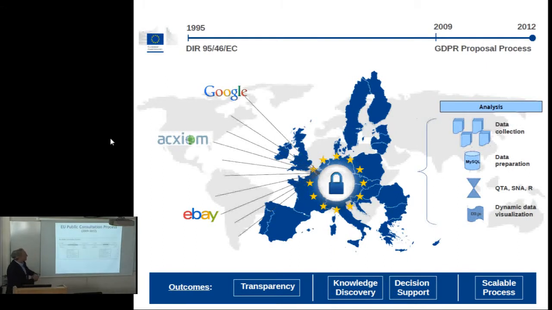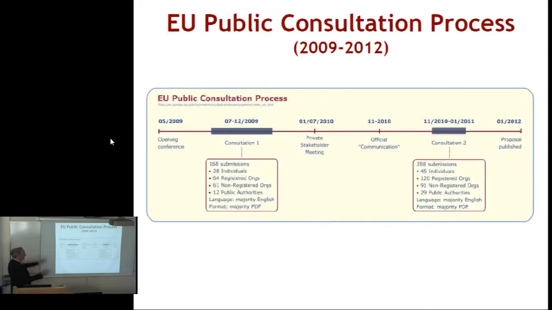This is a quick overview of that 3-year process. I'm not going to go into too much detail, but the big chunks are here, and there were open calls for policy submissions from these companies that we just looked at a moment ago. 168 the first time, 288 the second time, and a little bit more in between. There were over 650. It ended up being about this size. Don't worry, no trees were cut down, and this is my simulation. It's about this size. And the result was this.